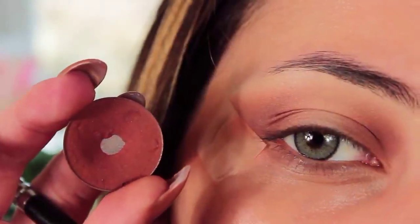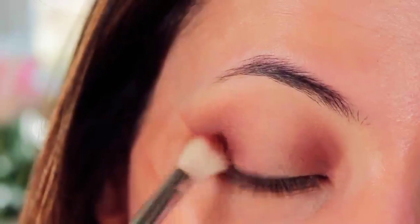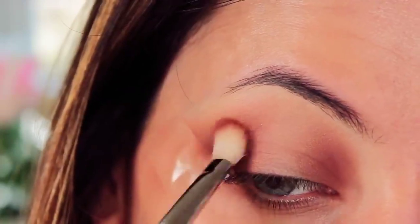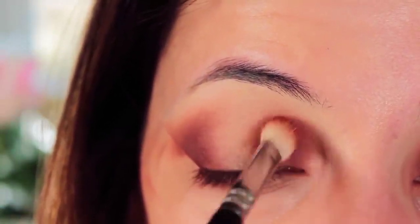Next, I'm going in with Cocoa Bear, again from Makeup Geek, and I'm using very warm colours to start with because when you use a colour, you want some warmth to kind of balance it out. I'm going to use this on my 227 brush, again from Zoeva. I'm going to work this exactly the same way, but bring it lower. So instead of going really high, like actually on that bone underneath your brow, I'm actually going to bring it lower. So it's actually directly onto the eyelid. Again, the same in the inner corner, do exactly the same, but just bring it tighter and lower.